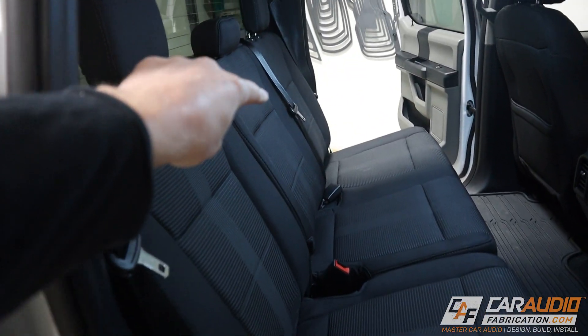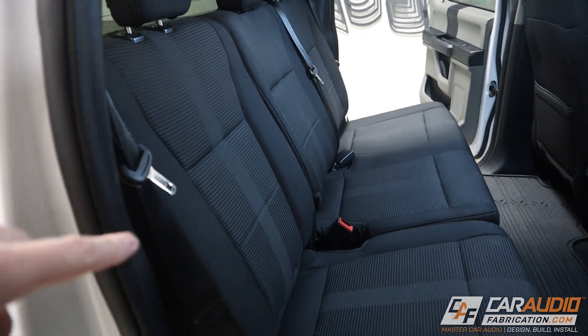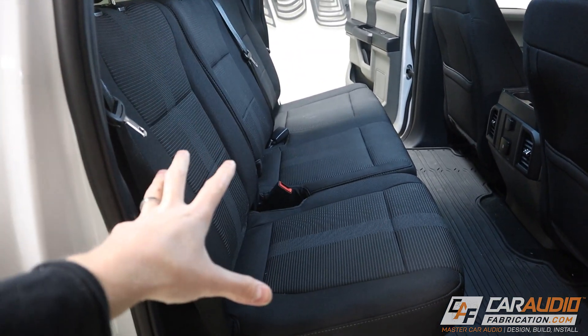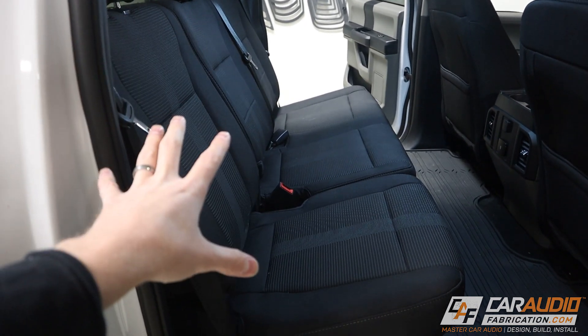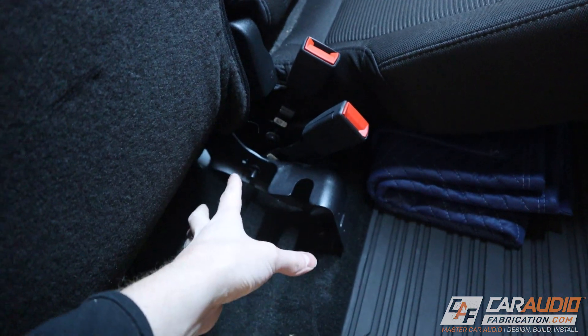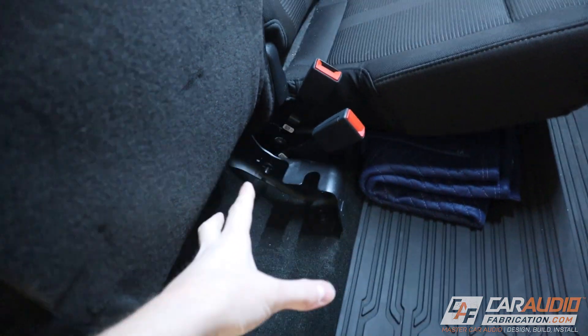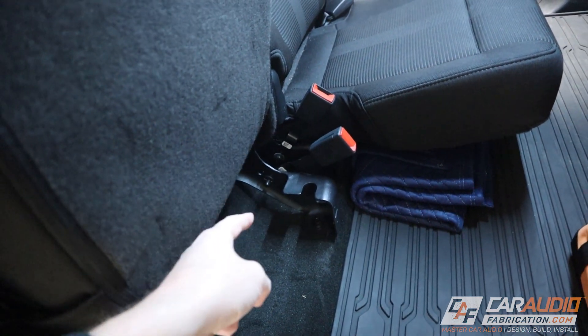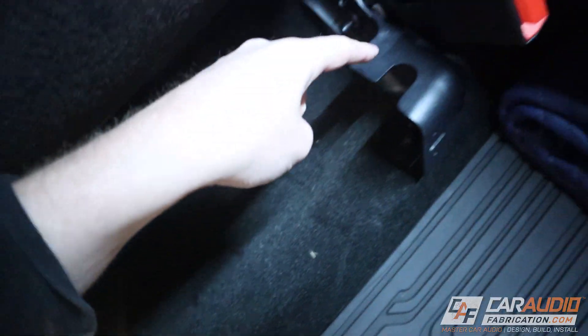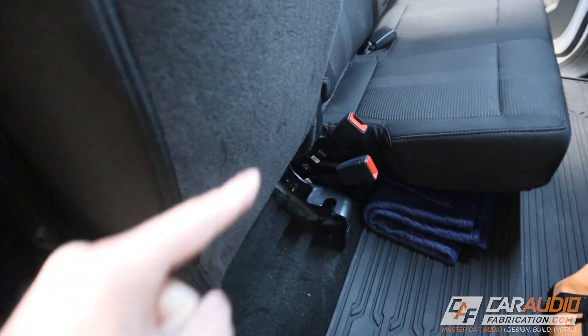To kick things off, I know that I want to install the amplifiers behind the seats, so it's going to be best if I can get the seats out of the vehicle. No matter what vehicle you're working on, there are generally a couple of rules to follow. First of all, if you happen to find any sensors or anything you need to disconnect, it's always a good idea to undo the ground terminal on the battery before you do so. Otherwise there's just going to be a series of different bolts that we need to take out.